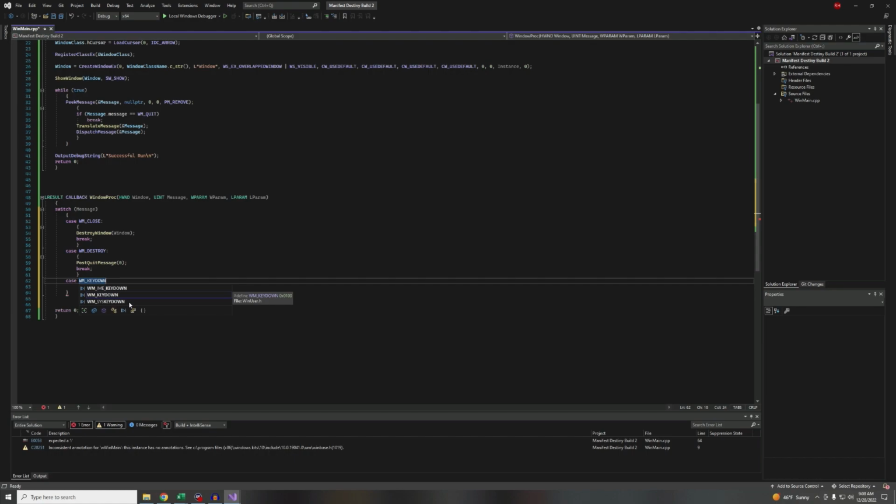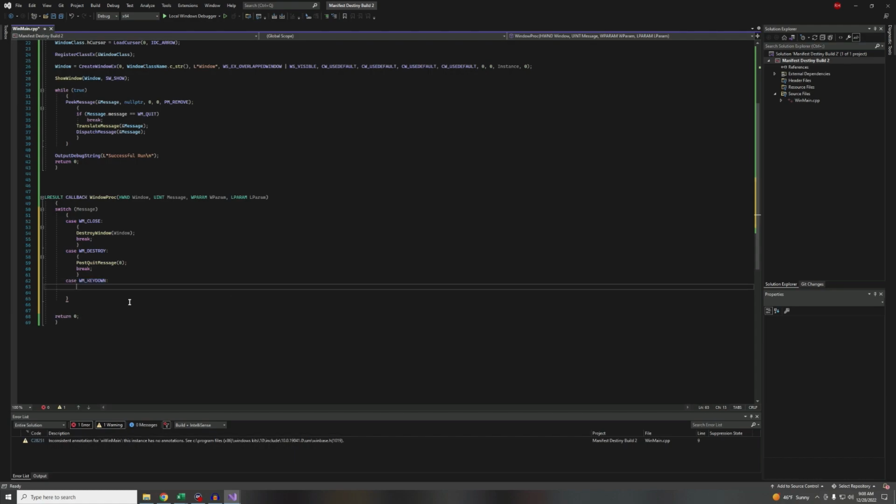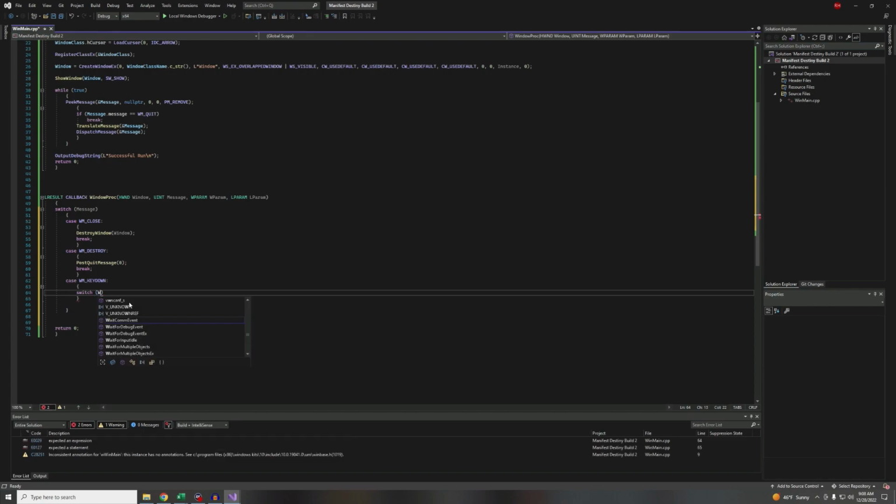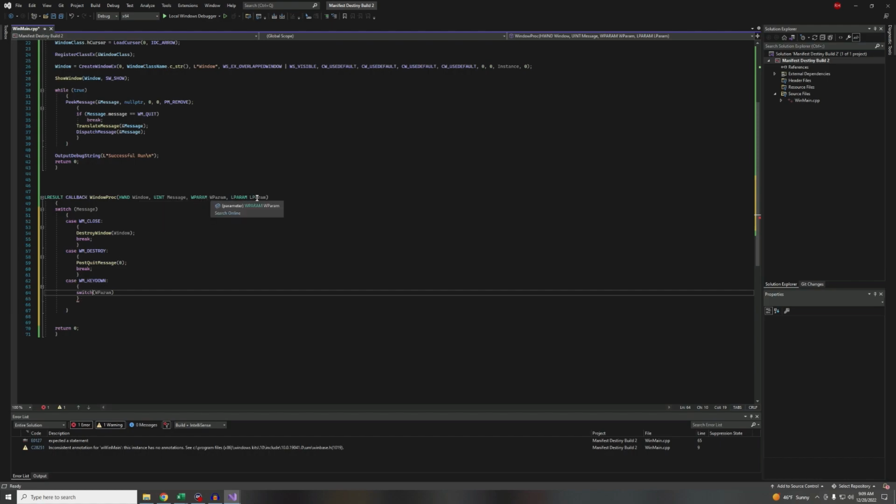We're going to do key down. That's right. We're going to catch a key, and then we're going to take a switch on that as well. So that's coming from the W parameter. If you don't know, guys, the window is the window handle. The message is the message that was received. The W parameter and L parameter are just parameters that are dependent on this message. In the case of a key down, the W parameter is going to hold the key that was pressed. Okay, so that's the way that works.